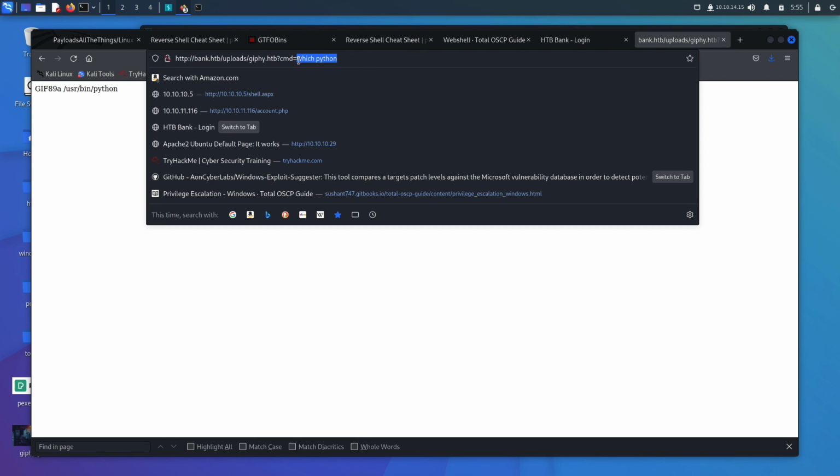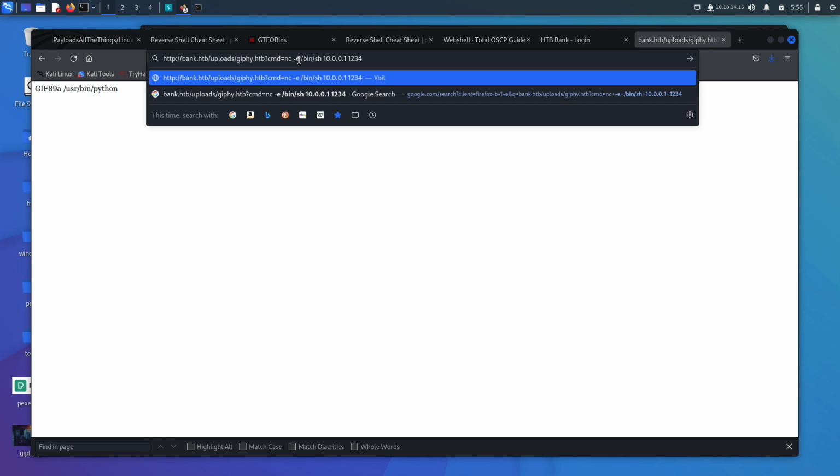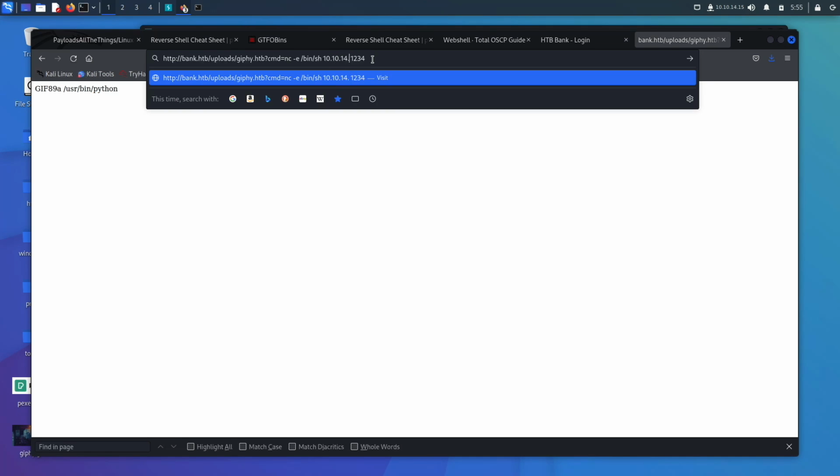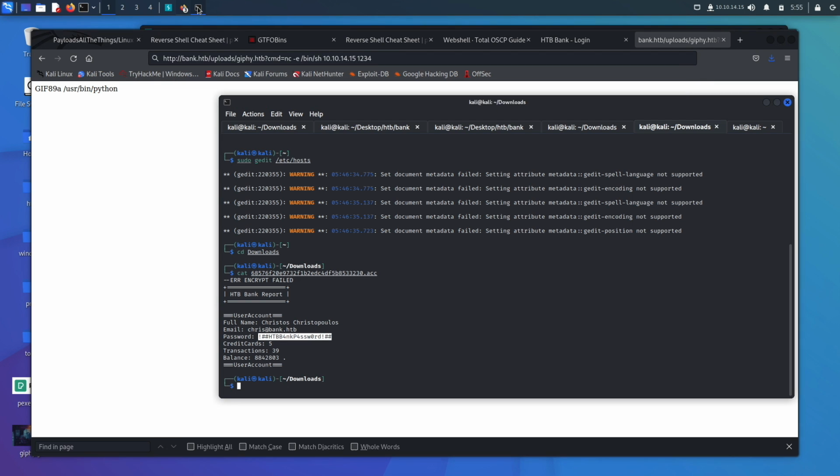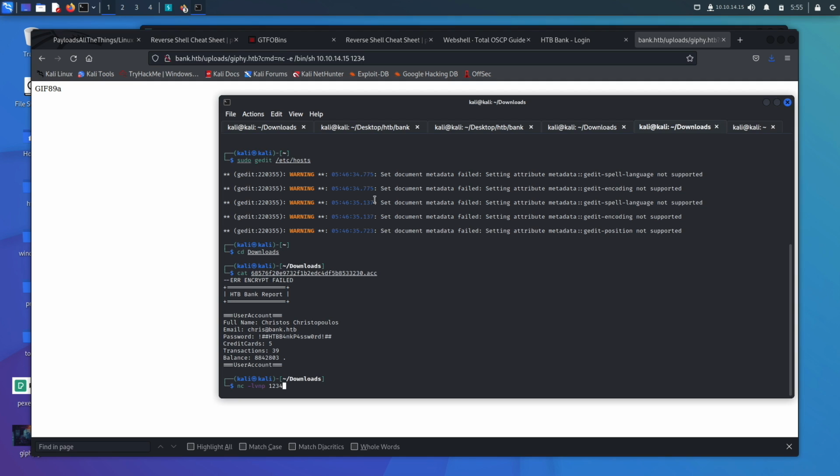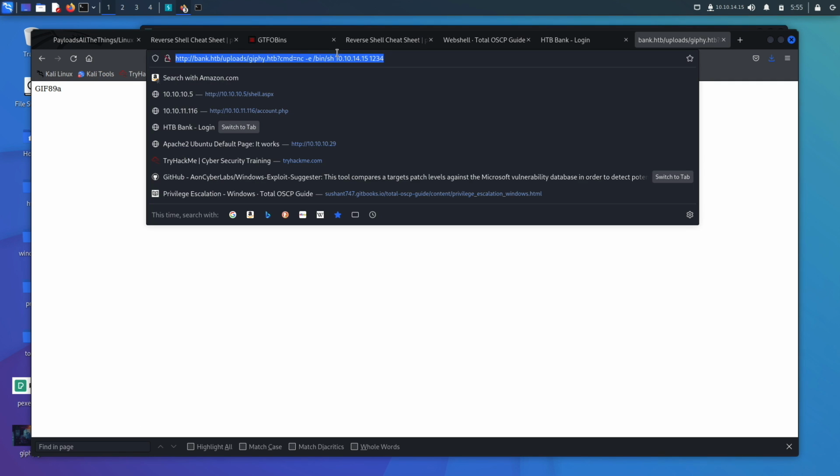We'll go back over here and just type this in. I'm just going to leave this as 1234 because I don't really want to have to delete it. 10.14.15. If you remember how this works, we will need a netcat listener. So we'll just go nc -lvnp 1234, or whatever port you decided to roll with. We will send that. And it did not hang, so something didn't work. Okay, I wasn't listening. We'll send it again.